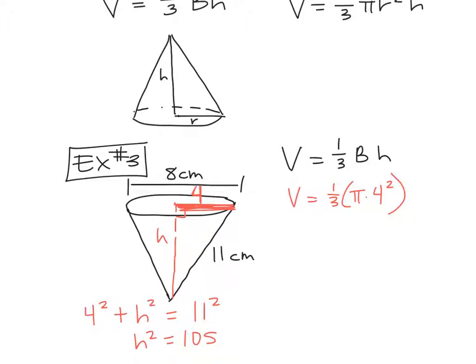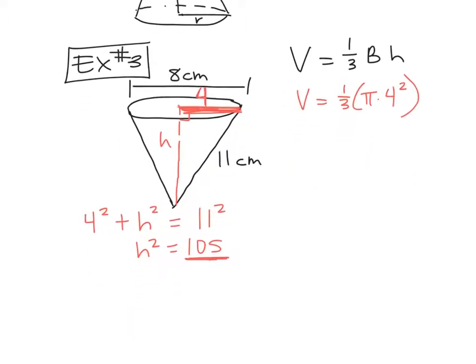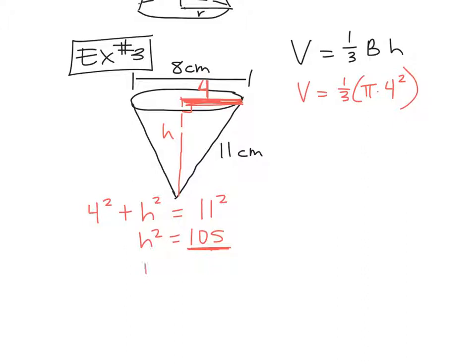How did he figure that out? How do you put that into a decimal? Well, you have to plug it into your calculator. Remember? Mode. Oh, right. Mode. So 105 is close to 100, right? The square root of 100 is 10. So you can always estimate radicals doing it that way. But when you plug this in, h is approximately 10.2.